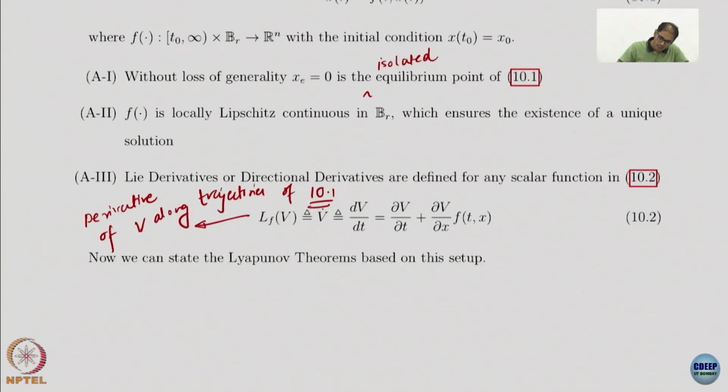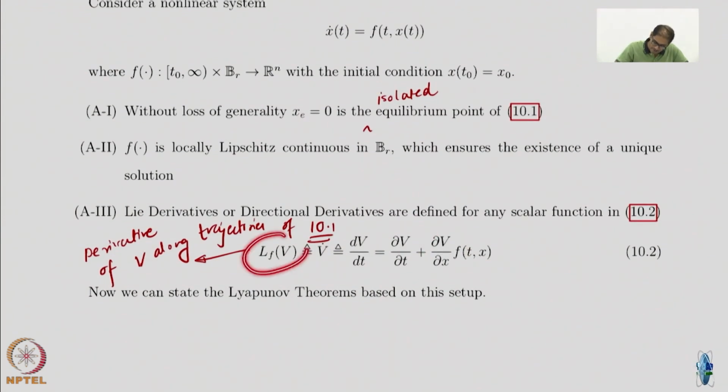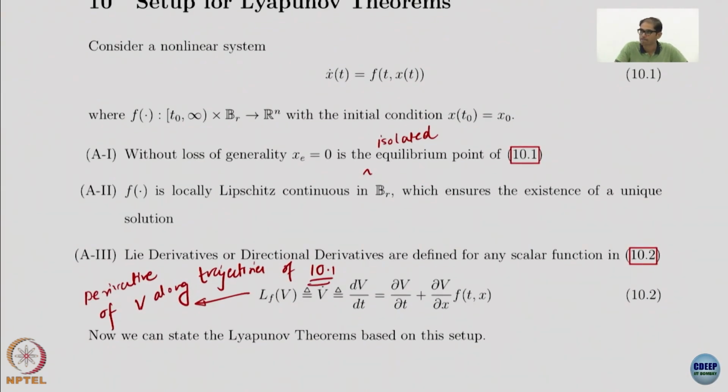So, we take its derivatives along the trajectories of a particular system, and when we identify this V with trajectories of a particular system, what you compute as V dot is just partial of V with respect to time plus partial of V with respect to states times f(t,x). This is the Lie derivative, the directional derivative of V. So, this is the notation, but as far as you are concerned, you are just computing V dot.